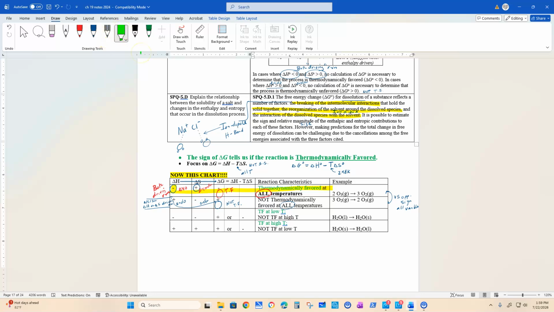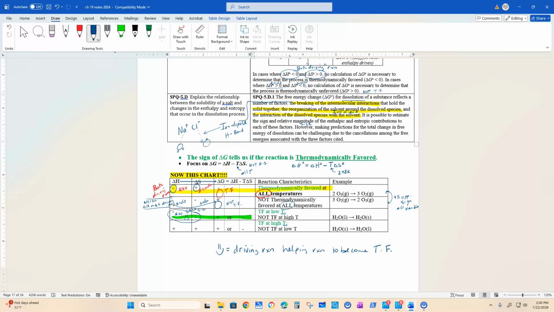So now here's the next scenario. I like to remember this third one. What if your H and S are the same sign, okay? We already talked about when they're opposite. Well, H is negative. That's exo. That's good, so I'm going to put a little happy face. That means it's driving the reaction. And just so you understand what that means, driving the reaction means that it's helping the reaction become thermodynamically favored.